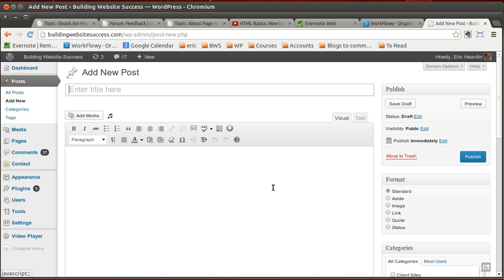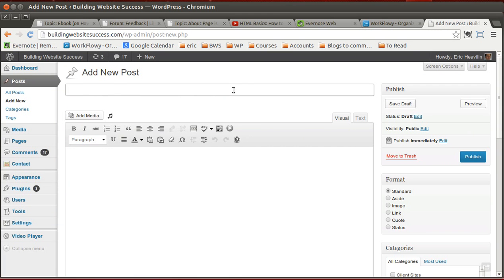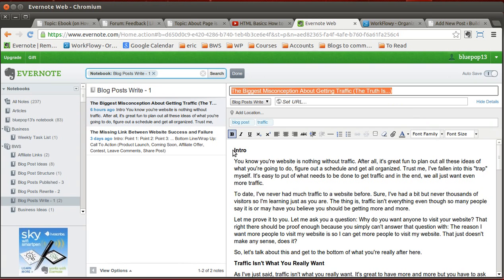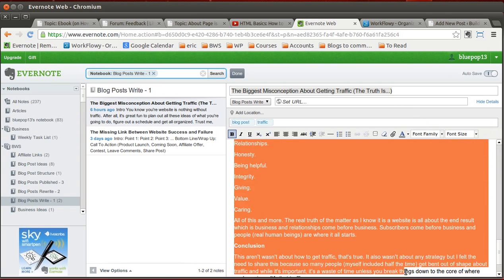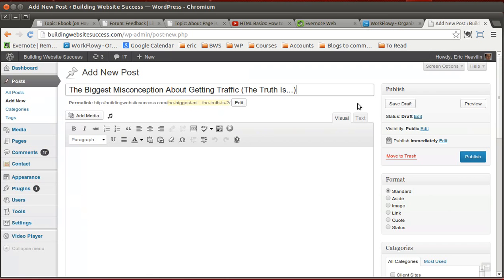And again, if I'm ever doing something in here and I have an idea for a post, go right back to here and go to blog post ideas, new post up here, and boom. So it saves me a lot of time. But I can go ahead there and Control V and paste. Now I can go ahead and copy all this, Control C, copy, Control V to paste.